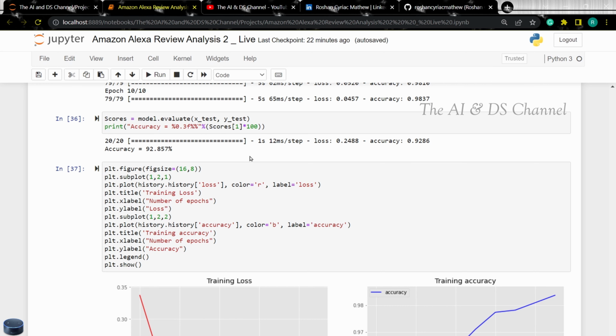See, that's why I told you need to play with the model parameters to see which model configuration gives the best model performance.